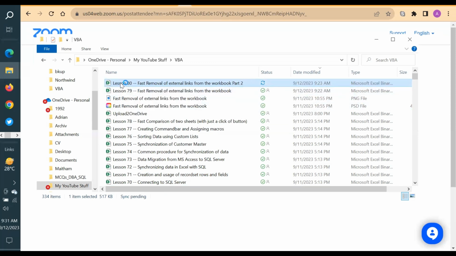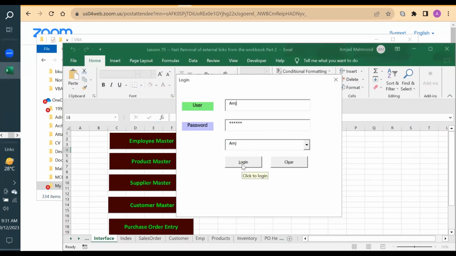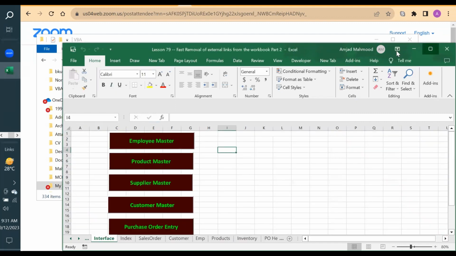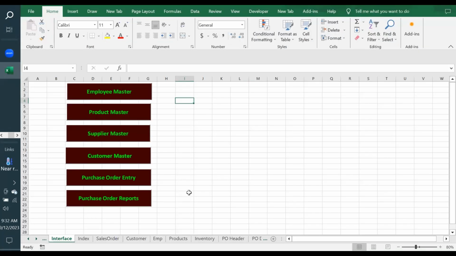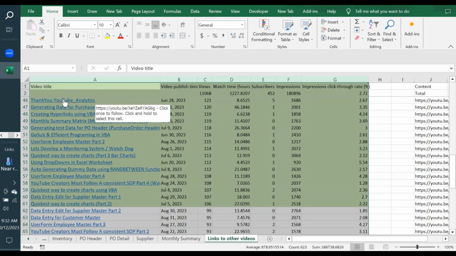Okay, so let's quickly open it, and it's going to open the file, right? So this is the evolved system. It evolved from ground zero, and we discussed all these in our previous videos, and these videos are listed in each file. This is important. When you open the Excel file, you get the links to other videos as well. And this is not just the link only; it tells you how popular that video has been. The most popular are on the top with a different shade, and these are slowly getting popular. And these are updated on a daily basis.